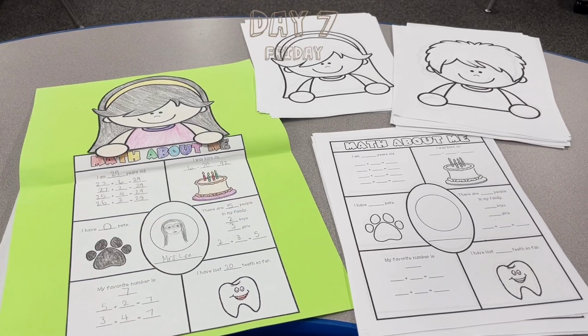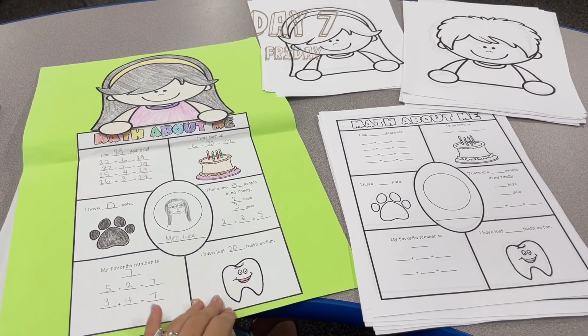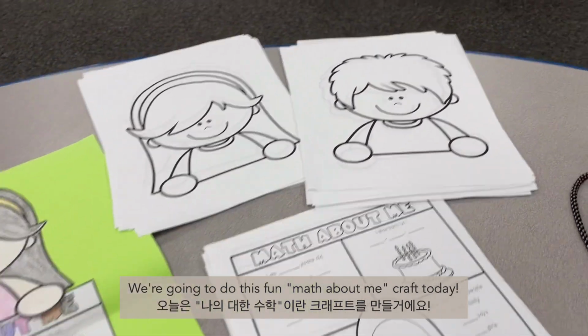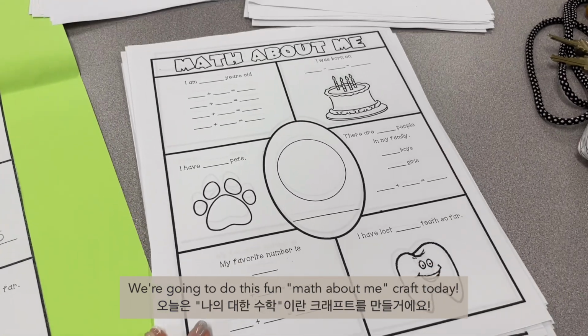It is Friday today, so we are going to do a craft. This is a math all about me craft. I'm going to give one boy or one girl to each student, and they're going to fill this out.